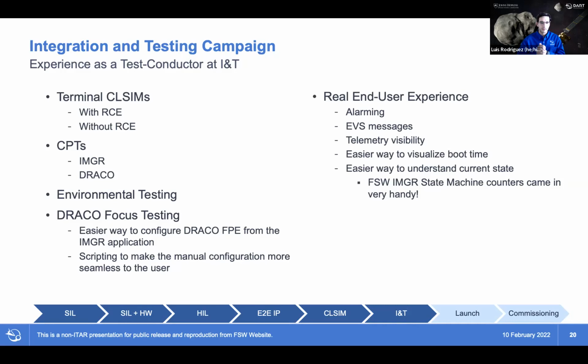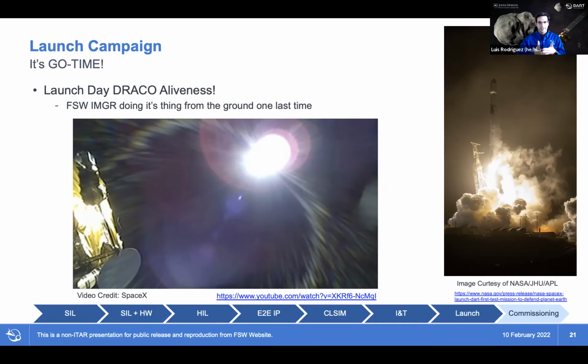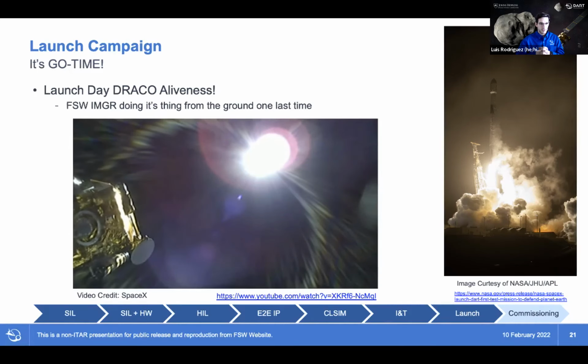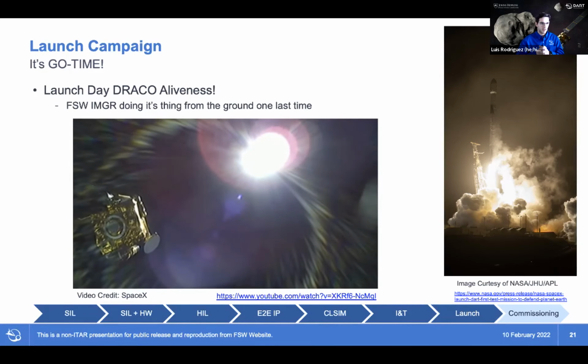If we go to the next slide, the launch day arrived, November 24th, and again, we're sitting on top of that Falcon 9, and it was time to launch. And that morning, one of the scripts that I helped write ran on the spacecraft to do one final check. Does everything look fine? And if you play that video on the left side, that is the moment that the DART spacecraft separated from the Falcon 9, and we got the great opportunity of seeing that in real time thanks to the SpaceX live footage. So just a very incredible moment. But that's not where it ends, right?